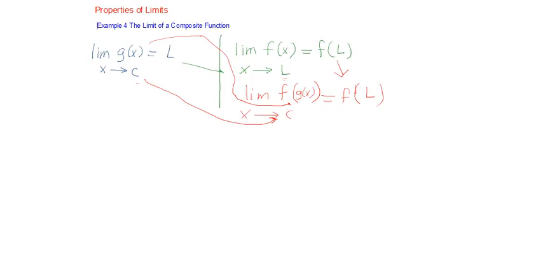Alright. So think of it this way: if I'm using the x as the reference point, and that happens to be the limit of this function, then I can use this function as an input to this function, as a composite function, and I can use this c as my reference point, and the result is going to be the same thing as this one. So let's do a couple of examples.